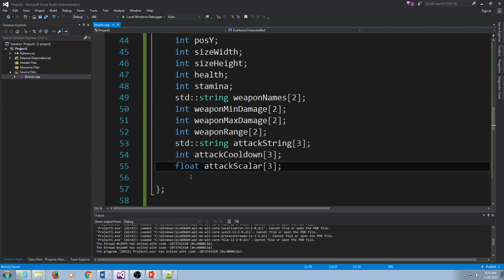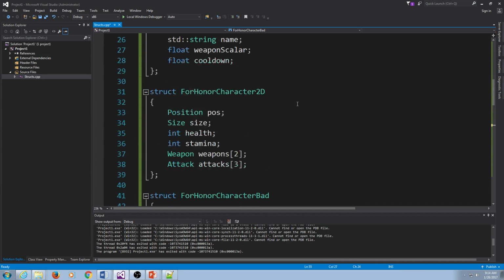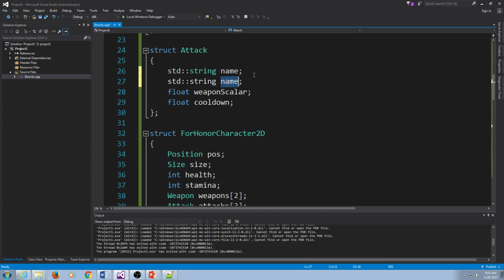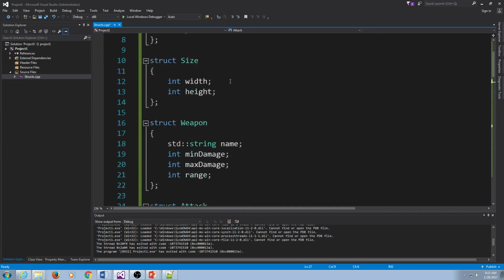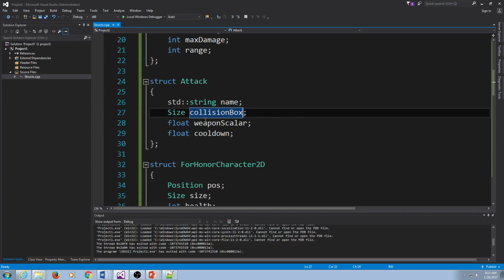Okay. So this is what it looks like. This is just based on what we have. This is what a structure looks like if we don't use any other structures inside of it. Compared to something like this, where we have very simple structures. The benefits should be obvious, right? Like having multiple structures. Let's say I want to add another property to attack. Not just a name here, but a collision size. I'm going to call it collision box, because attacks have how big they hit. Some attacks are really big, and some attacks are very small, like a thrust.